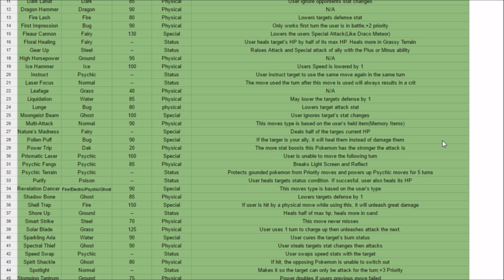And I think that might actually be a little bit of a jab from Game Freak, you know. You could either complain about evasion and be a baby about it and create a whole community dedicated to hating evasion, or you could be smart and run the move that stops it. I think that's what Game Freak was going for, but I don't know because I'm not a developer and I'm just gonna stick with my logic right there.